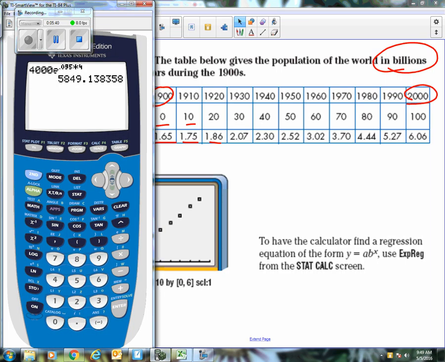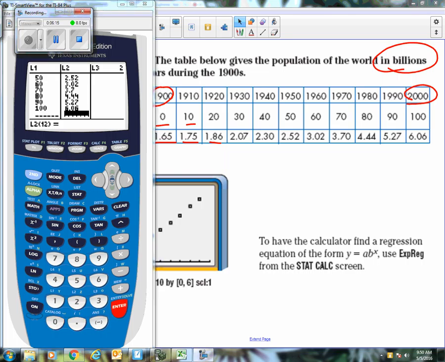Okay, so let's go ahead and talk about how we would get this entered on our calculator. You're going to go to your stat menu to edit, and we're going to get in there and clear out your list. So if you have any numbers in there, clear them. Don't delete them because then the list is gone. What I'm going to have you do is enter your X's in list 1 and then your Y's in list 2. X's would be the time, the years since 1900, and then the Y's are going to be the actual population in each of those years. So I'm going to have you enter it in there. Go ahead and pause the video so you can get those numbers in there.